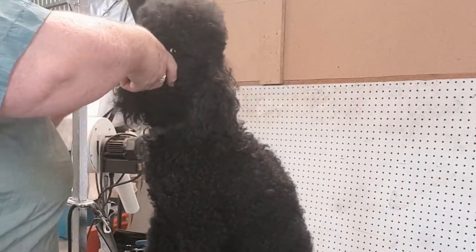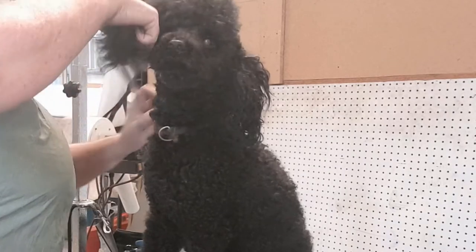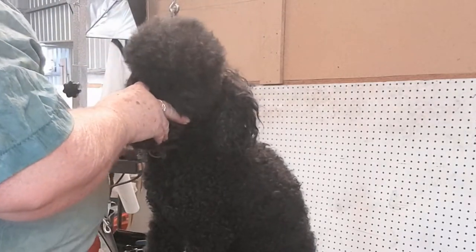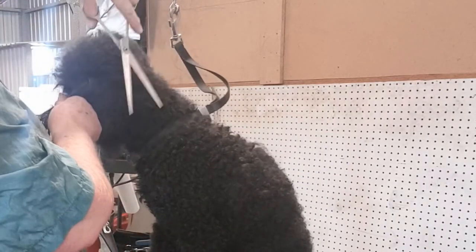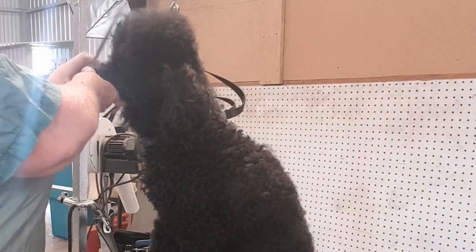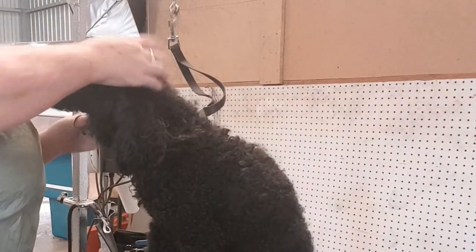You see on Pooch Perfect, they tend to wash. They're presented with dogs that are super groomed, super groomed out. There aren't any knots in them. So they put them straight in the bath. And then they dry them. They dry them for a lot more time than they're actually showing on TV. So I keep having this circle in my head. It's a circle that I want everything to look like.